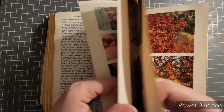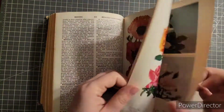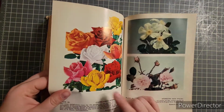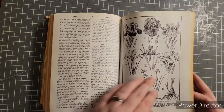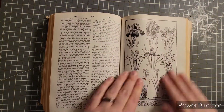Isn't that pretty? Like, it looks like these were printed in the 70s, but then they just like recopied it. Oh, I love that. That is great. I love that. But just put like a new cover for 1997. But isn't this fantastic? Oh my gosh, it's like a whole page right there.